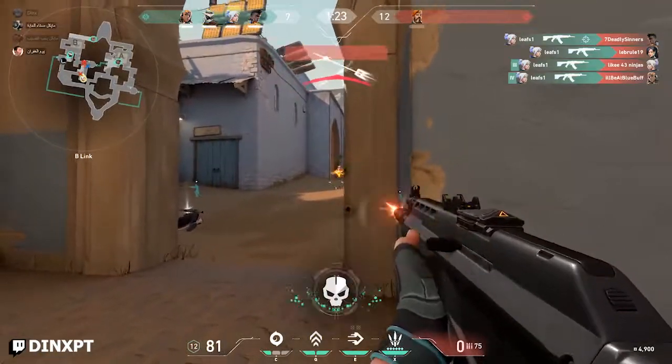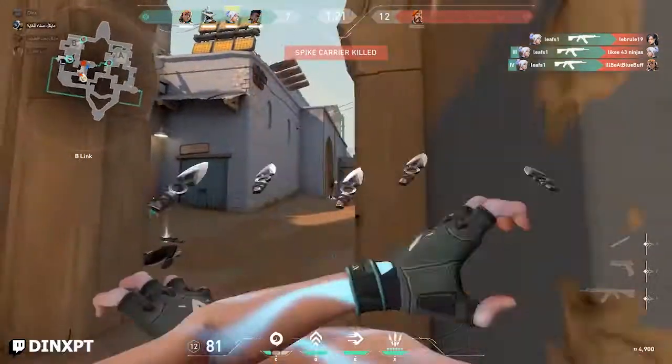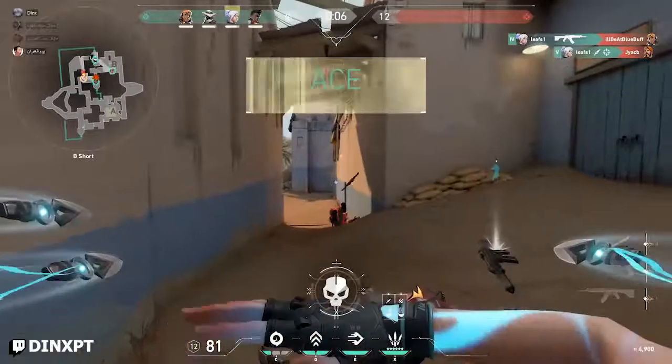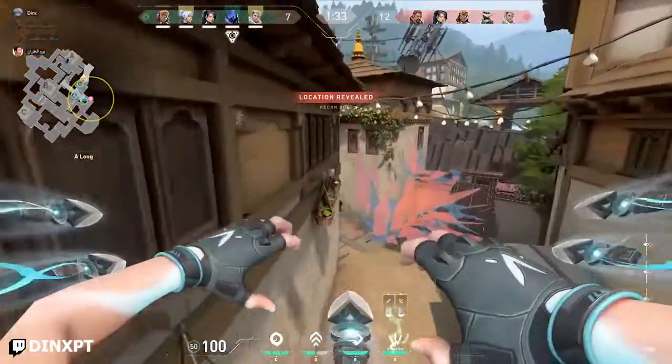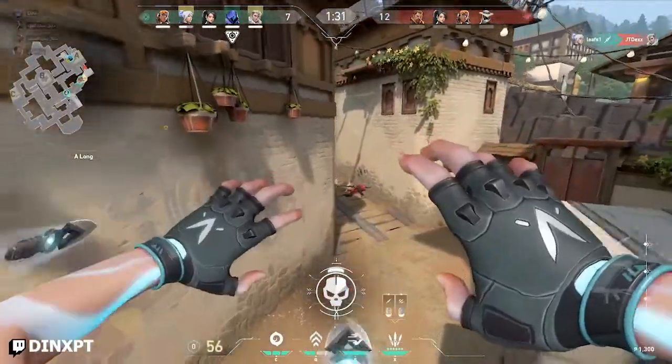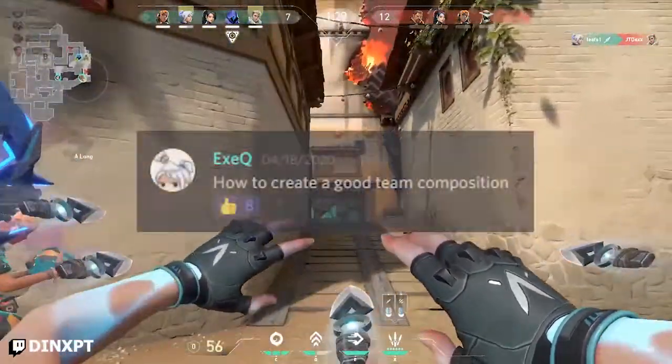In this video, we're going to be talking about how to make a good team comp for when you are playing Valorant. This will cover the different categories the agents fall under and what makes them viable options due to their abilities and ultimates. Thank you to XCQ for the idea.